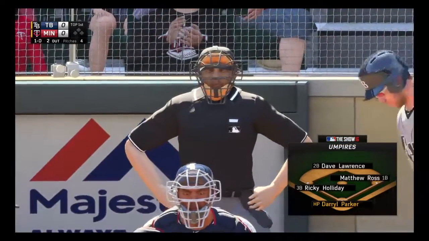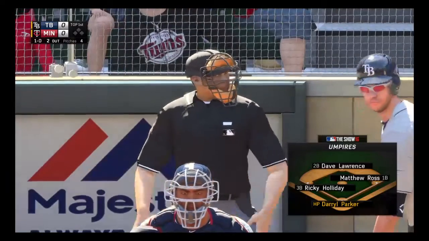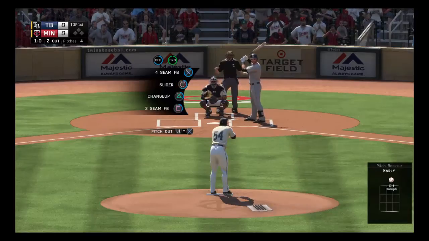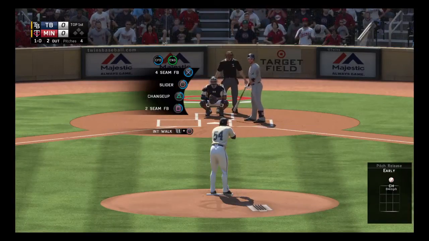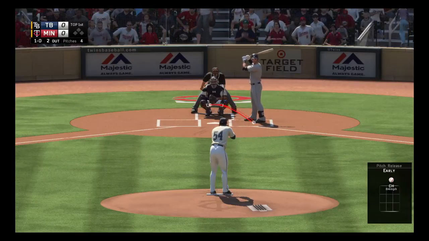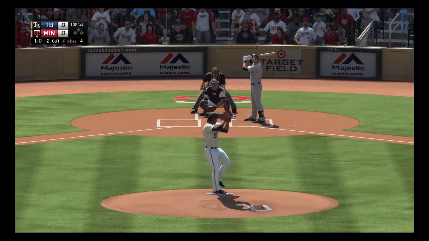Time for a look at the umpires working this one. Behind the plate is Daryl Parker. Well, overall, Parker is a solid umpire, but I have seen sometimes when there was some inconsistency calling the corners. As a pitcher, it seems he doesn't always give you the same spot when it's on the black.